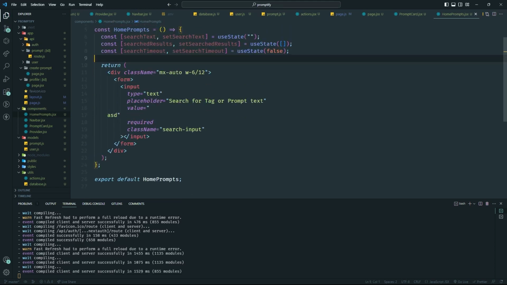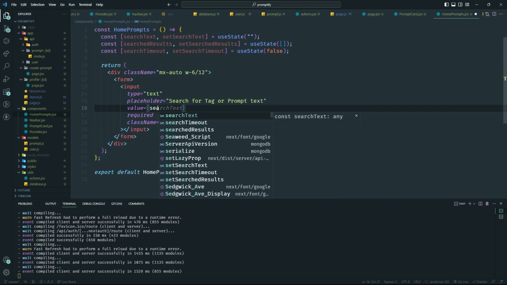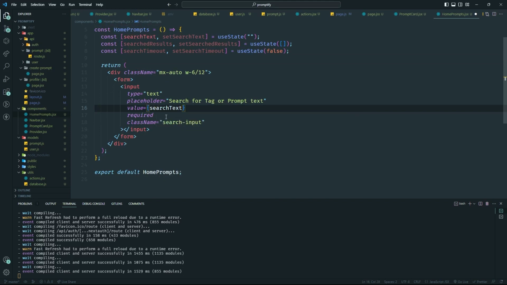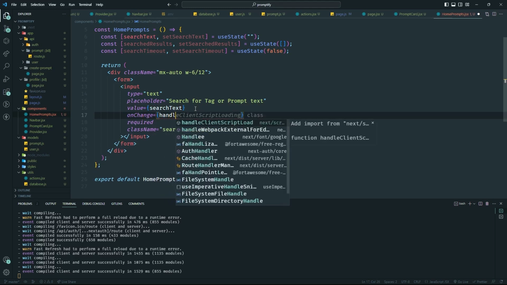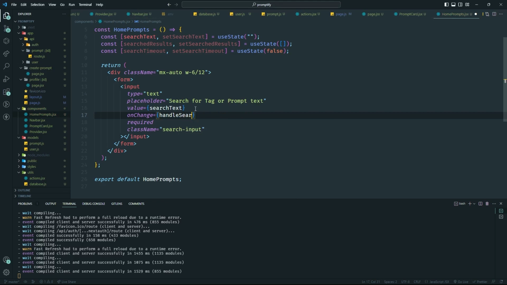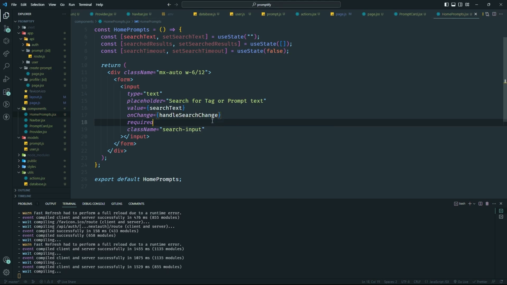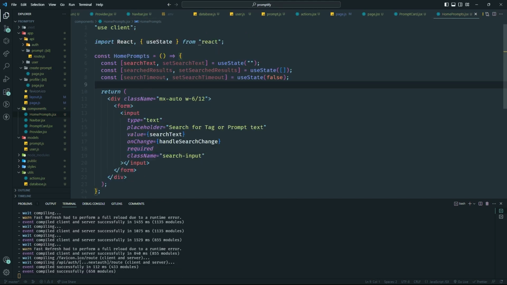So what we're trying to do here is, this is going to be the search text, and there's also going to be onChange. So whenever we type something, we're going to have a handleSearchChange function, and in here we are going to be handling the search.